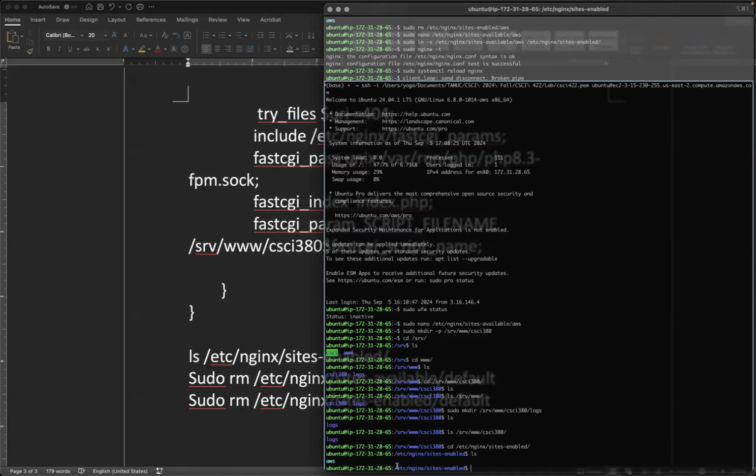Because right now we're in the root directory, we need to use the full path, so we use /etc/nginx/sites-enabled. We need to remove the default file, and then one more, available. If we check the files again, enabled and available are empty. So we need to remove the default.